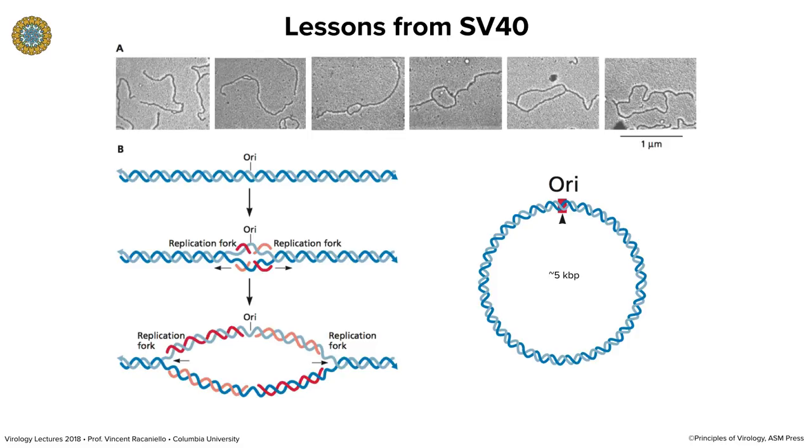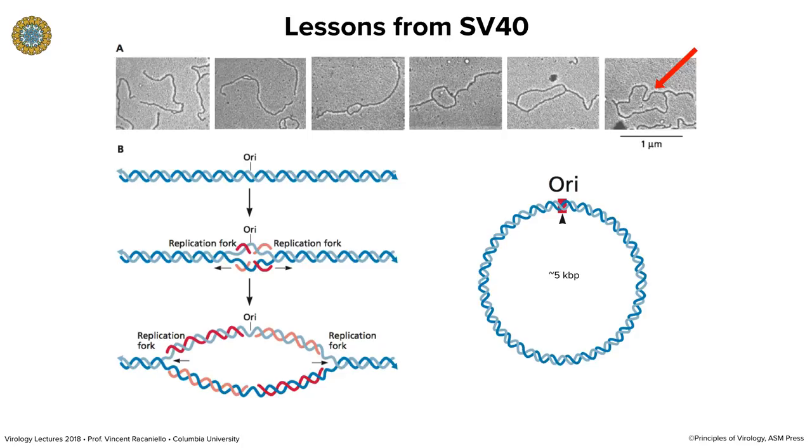Now, this image at the top was one of the first images to prove that replication occurs bidirectionally from this origin. What they did is they took SV40 DNA, they cut it with a restriction enzyme, which would give you a molecule where the origin wasn't right in the center, it was offset to one side, and then they put this DNA into replication systems, and they could see the origin right there in the first panel is that little bubble, and then it gets bigger and bigger. And they could tell it was going in both directions because they could see it moving towards one end and towards the other end of the molecule. So there you can see a very large replication bubble.